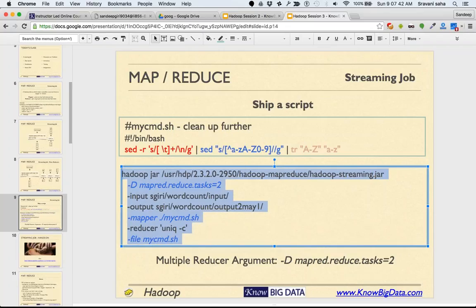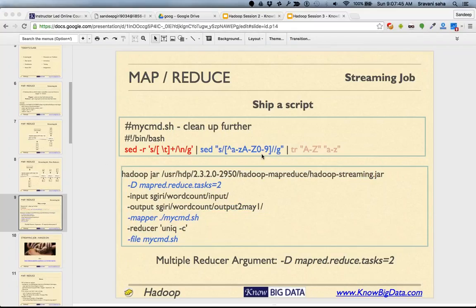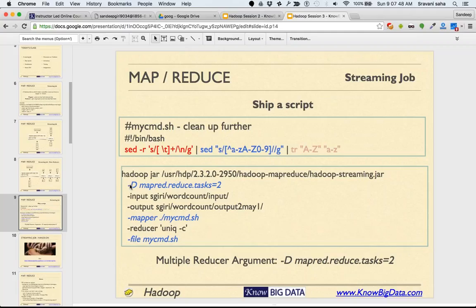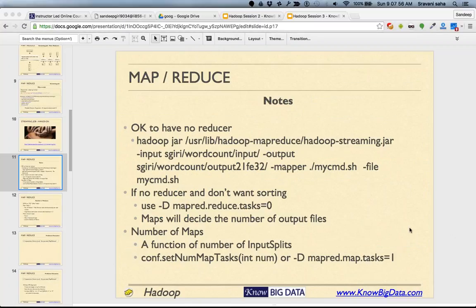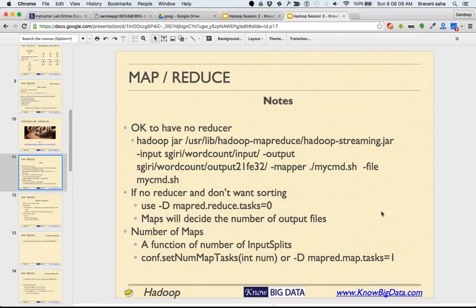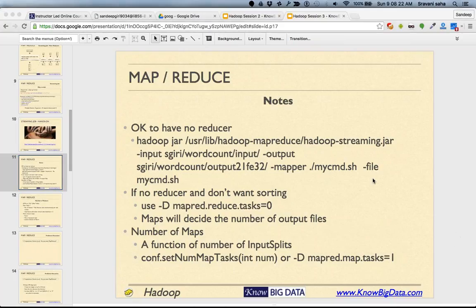We cleaned our data using mostly Unix commands rather than coding a lot. Any questions at this point?